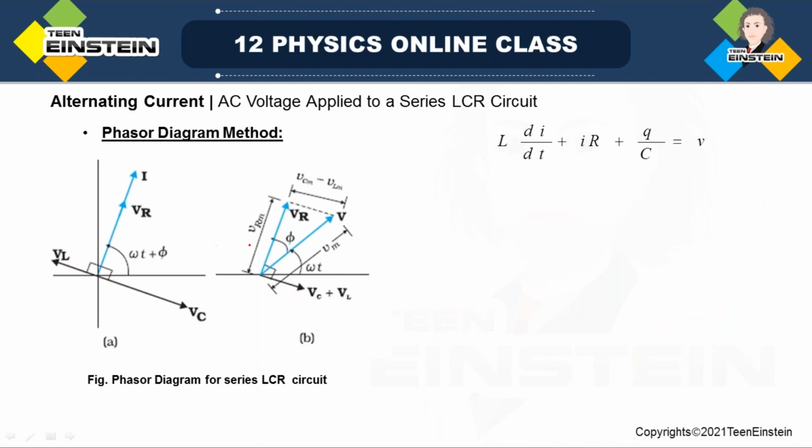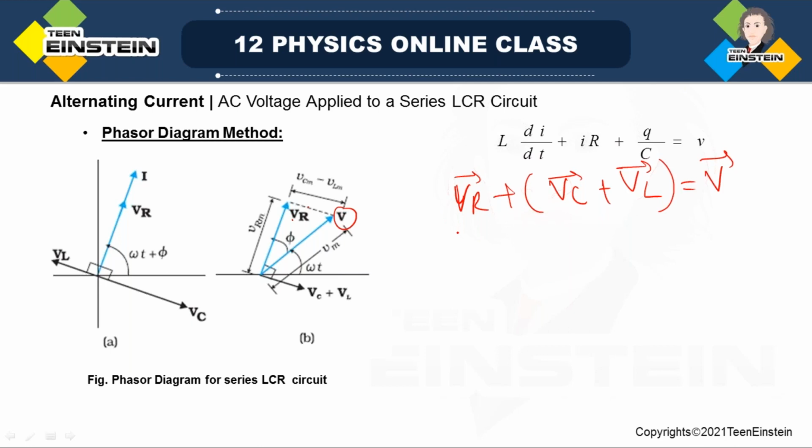I'll repeat it. Now you have to find out the net voltage. Here you have the VR vector, and you have the VC plus VL vector. If you think of it like the hypotenuse of this triangle, this is the source voltage, or the phasor for the source voltage. So now we can write this as the VR vector plus the VC minus VL vector that I'm writing. So this is this one.